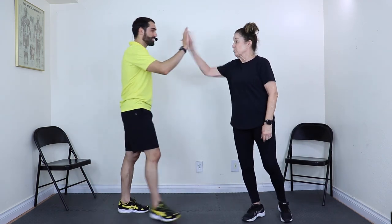Okay? And then when you're ready, just hold it. You got your arms out. Catch your balance. Airplane. And more advanced, you can kind of lean side to side. Lean side to side. And recover. Nice job. That was good.